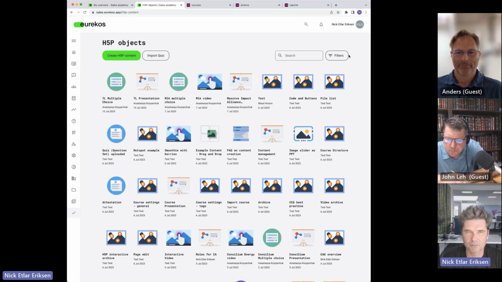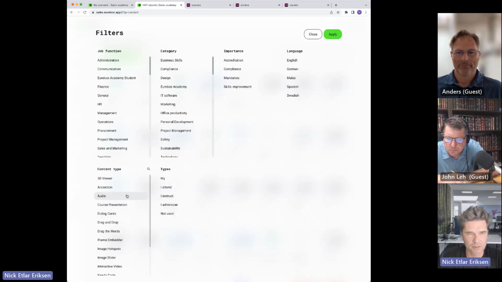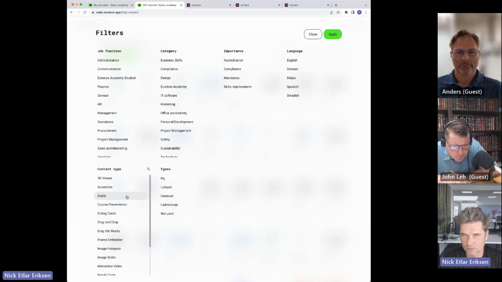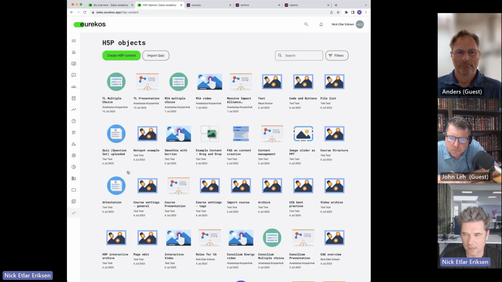There could be many different types. For example, these are some of the types that we have here, and we've created some of our own. Now, these get auto-tagged by where I use them. That means if I have a course ID, I can say show me everything that has been created and used in this course. Then I will be able to filter that out and get that from my archives here. So I can find anything that I did in English belonging to this course at any point in time.